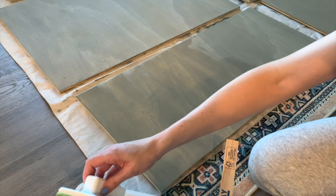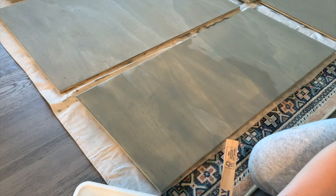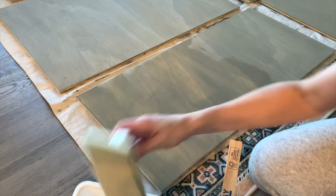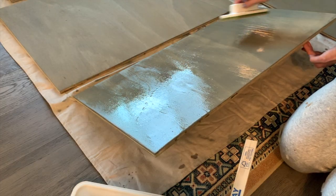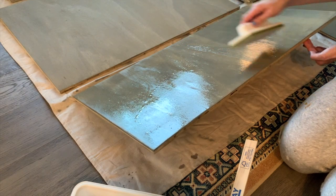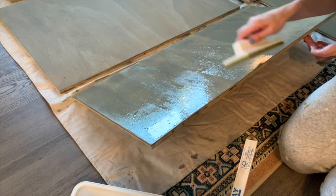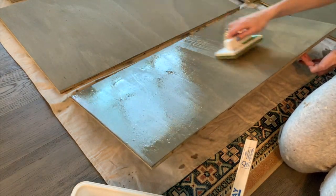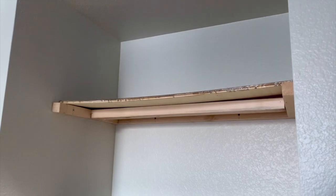You're supposed to let this stuff cure or dry or whatever, not sure which one, for 4 hours before you handle it. I don't think this stuff is self-leveling. Pretty sure it is. I mean, it's like polyurethane. It's like epoxy. The next morning.